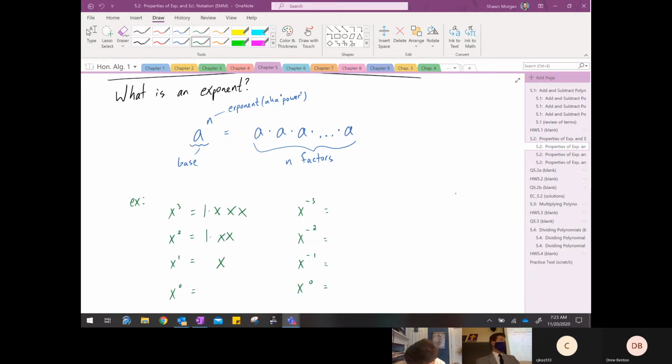All right. Okay. So the pattern here. Look at what I'm doing. The pattern is. Wait a minute. Where's my green one? Right there. Okay. If x to the third is 1 times x times x times x, and x to the second is 1 times x times x, and x to the first is 1 times x, then that exponent really becomes how many x's follow the number 1. And so based on that pattern, what would y'all say x to the 0 is?